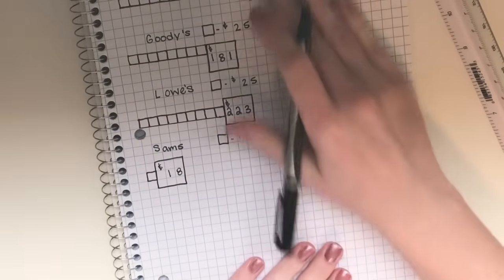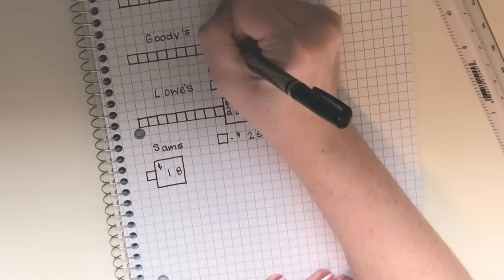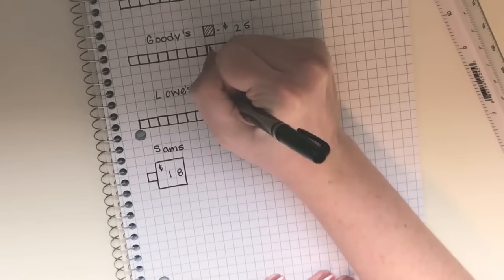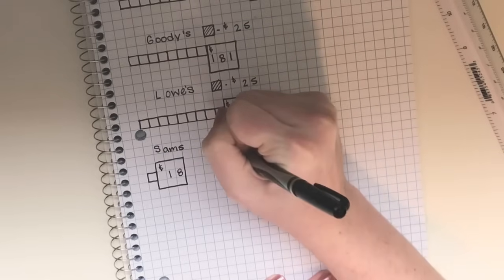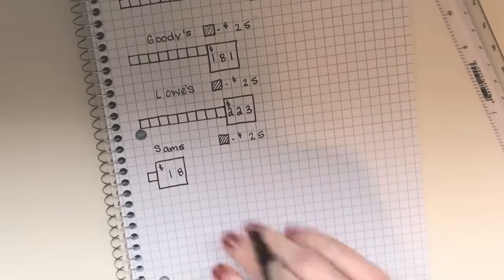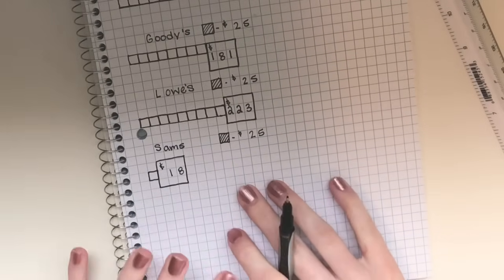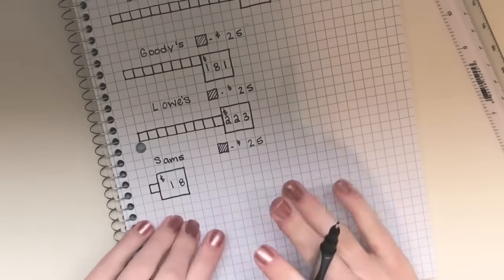Okay, so these are all of our credit cards. I didn't put my lines in these, so let's go ahead and put lines. So as I go, once I pay $25, I will make lines in that box. All right, so other than credit cards, we do have a few other debts that we are wanting to pay off.